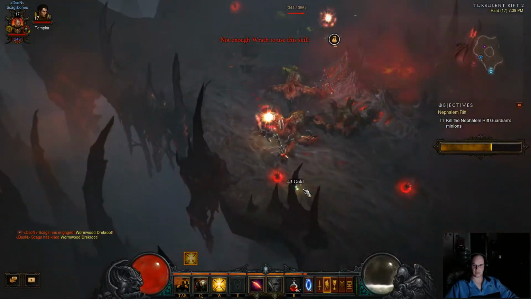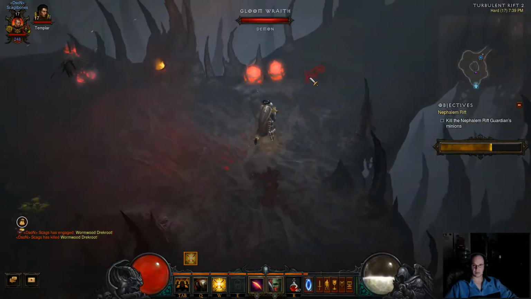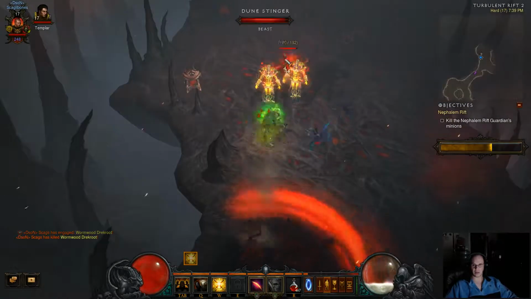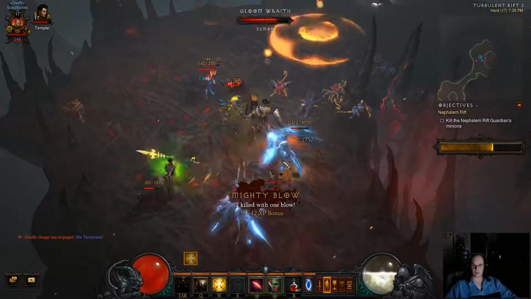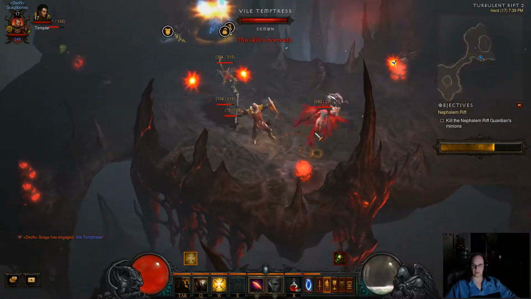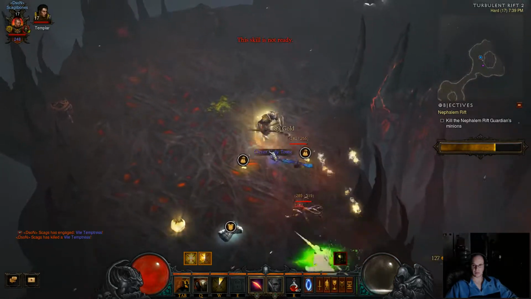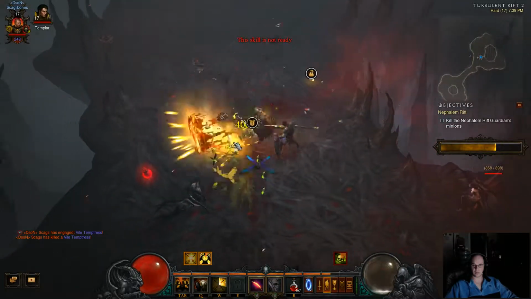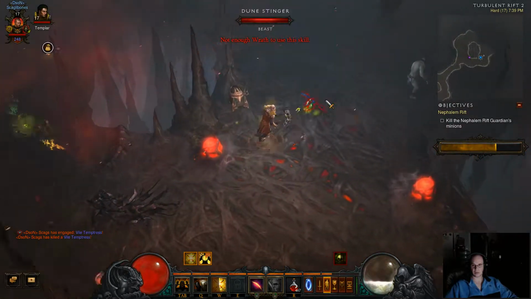Nothing's really giving me any damage. Small stuff I can let kind of hit me. There we go. There he is. Never run from any elite mobs. It kind of defeats the purpose of doing a run. You're going to run from elite mobs and you're running for everything else. You want to go after all elite mobs.